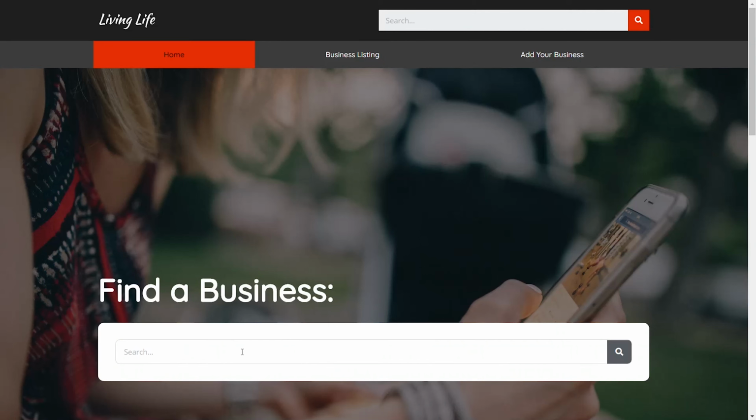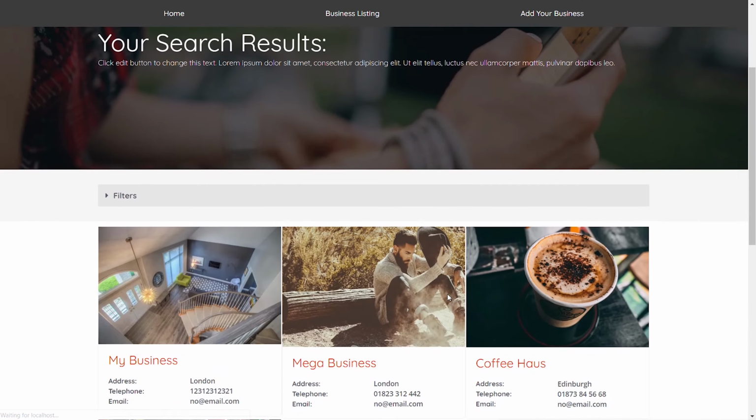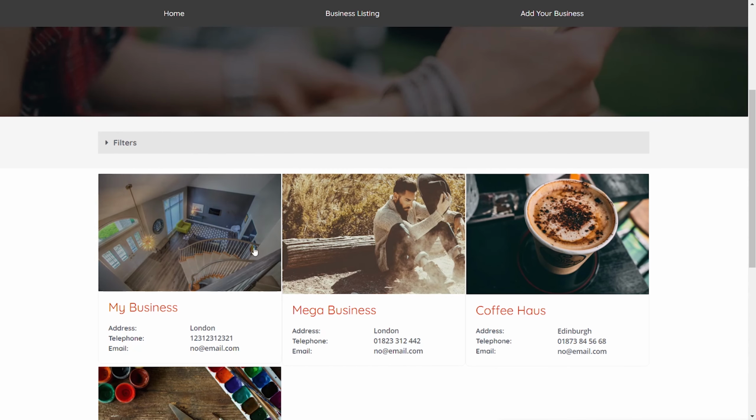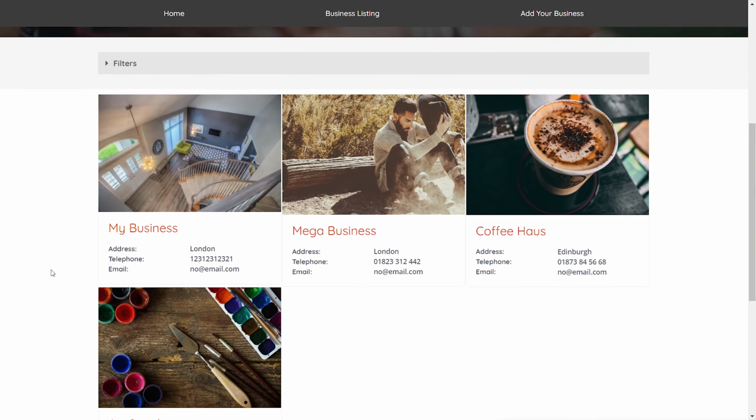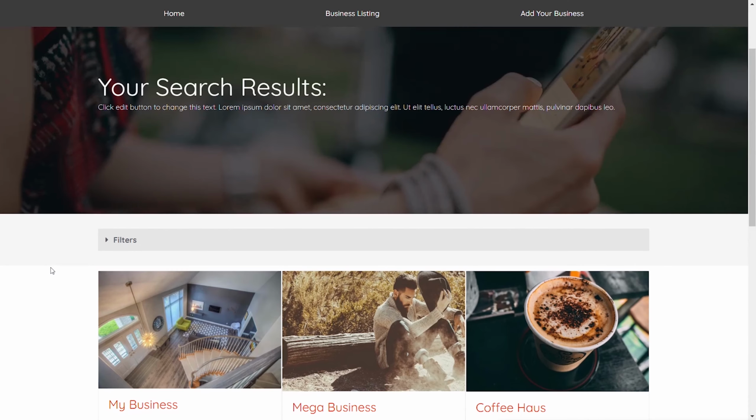Jump back over to our homepage with our search, and this time we're going to type in lorem, which we know is in most of the businesses because it's in the body text. And like I say, these are all custom fields. So you can click the search for that, and there we go. There's our search results. So you can see there's our businesses all set up and listed. We've got everything laid out using the template we set up.